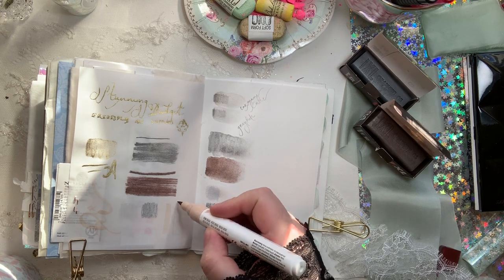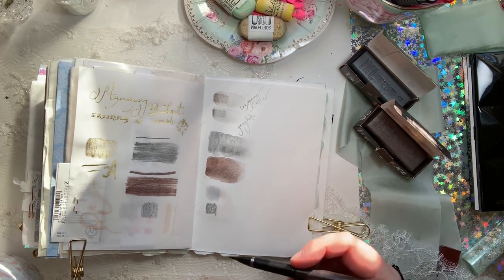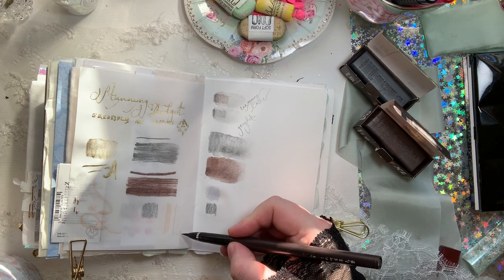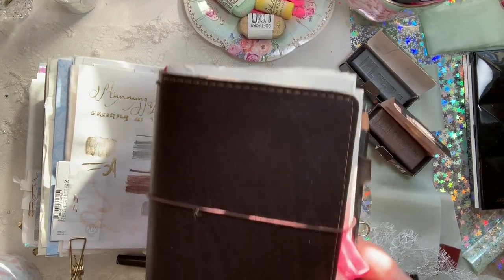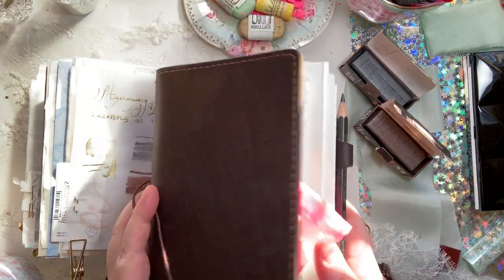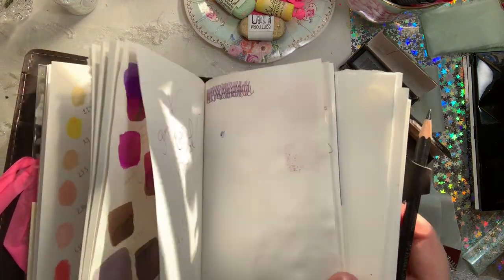So this was in my 2020 favorites, but I always love it. It was the Ecoline brush pens as well. So this one here is an interesting one, and I have a video about this over on Heirloom Luxe. This is the Fude number 8, I believe. It is a fountain brush pen for inks. So we're just looking through here.